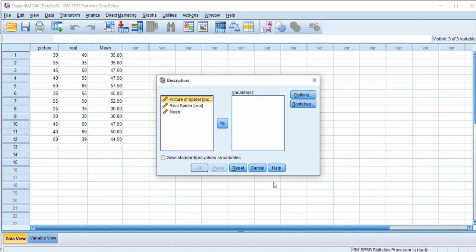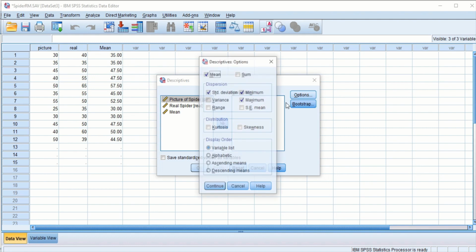Okay, you see there a Descriptives dialog box. The Descriptives command is used to get basic descriptive statistics for variables, and by clicking Options, a second dialog box is activated.